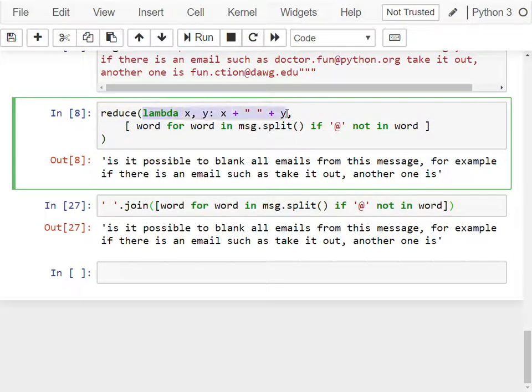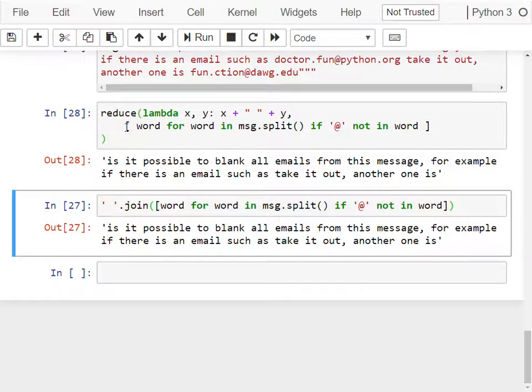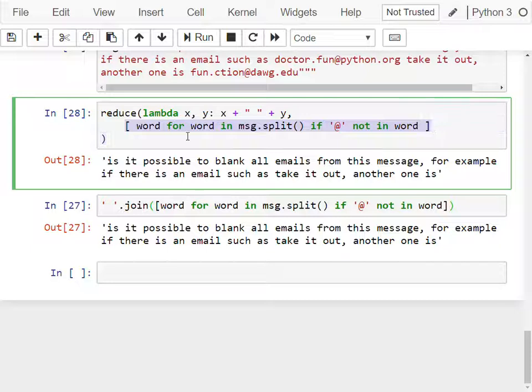That's the function that I want to use when I reduce this list. So if you take a look at this expression, we've got a simple mapping. There is nothing done when we are mapping. We're basically keeping each value as is, but we have a filtering based on whether @ is in the word or not. And then we're reducing this whole list to one string value by adding up each two words with a space in between.